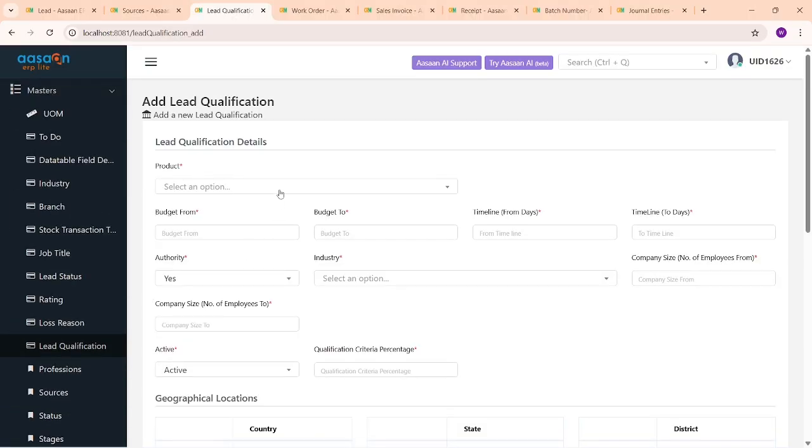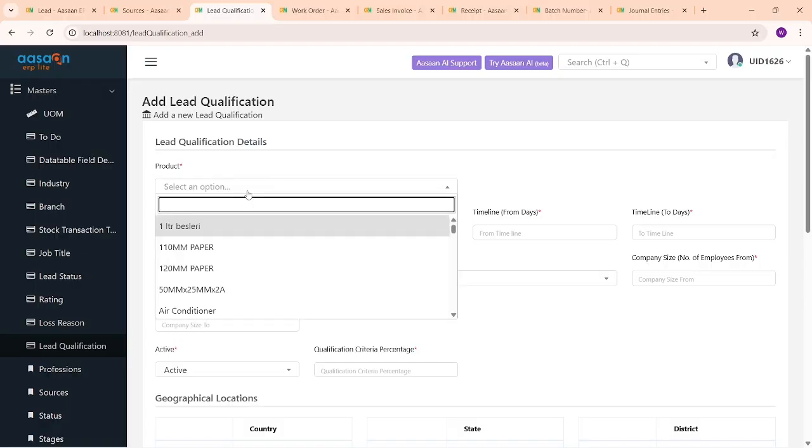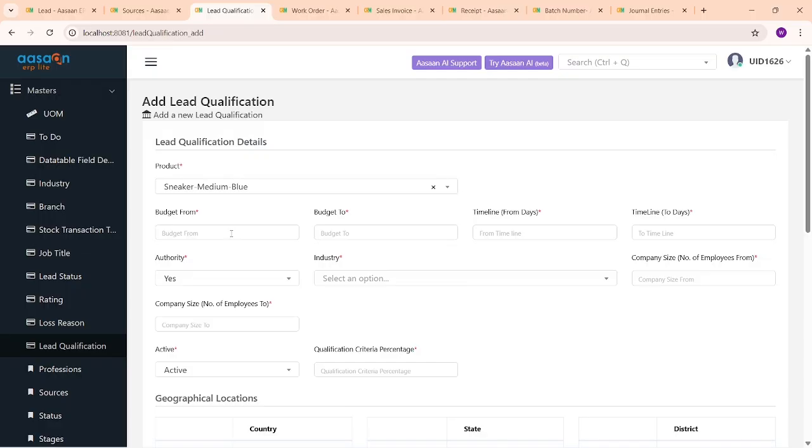So here you can give for which product you are creating this lead qualification. Suppose for the sneaker. Then you can say budget. I'll say 5 rupees to, I'll say any 500.